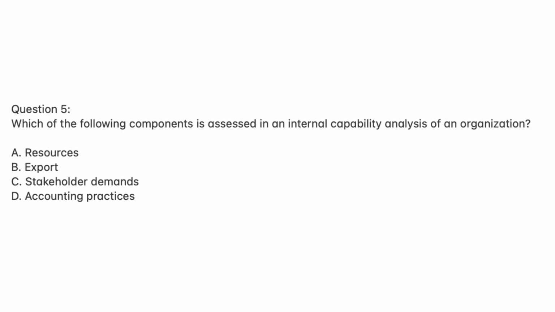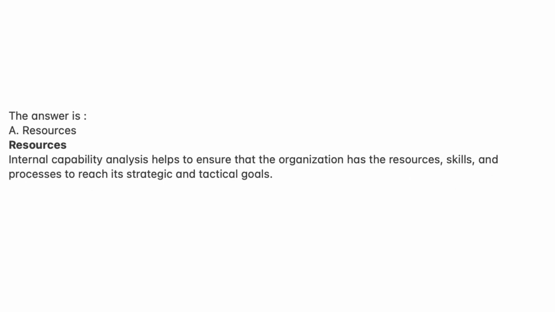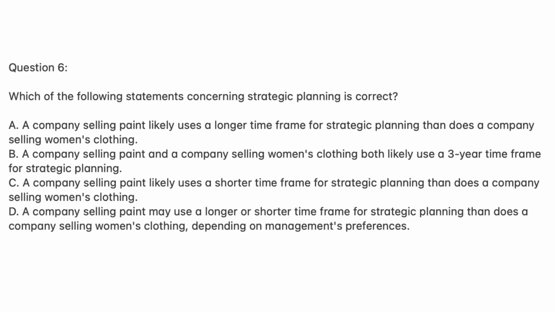Question 5. Which of the following components is assessed in an internal capability analysis of an organization? A. Resources. B. Export. C. Stakeholder demands. D. Accounting practices. The answer is A. Resources. Internal capability analysis helps to ensure that the organization has the resources, skills, and processes to reach its strategic and tactical goals.